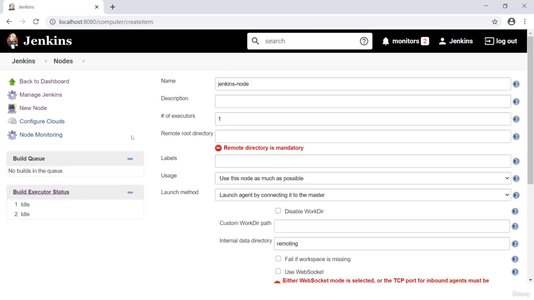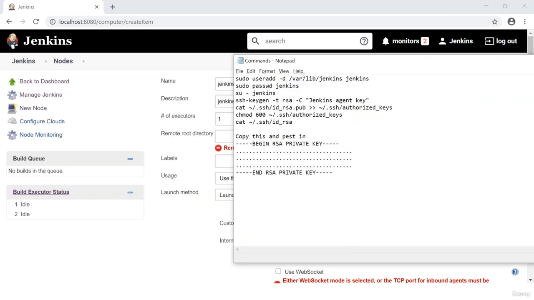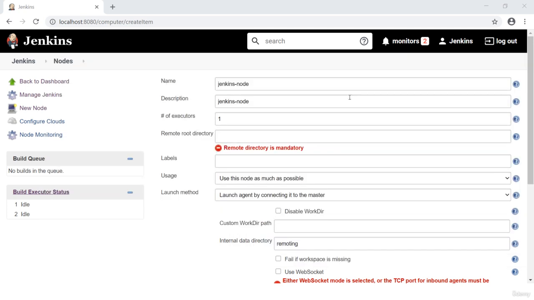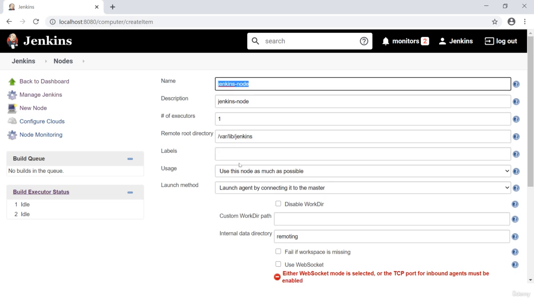What I did now is put in a name and description, you can put Jenkins node, and the number of executors. Then the remote directory. The remote directory is nothing but whatever we put as the user home directory, or you can choose anything which that user has access to. And for labels, we are going to use Jenkins node.